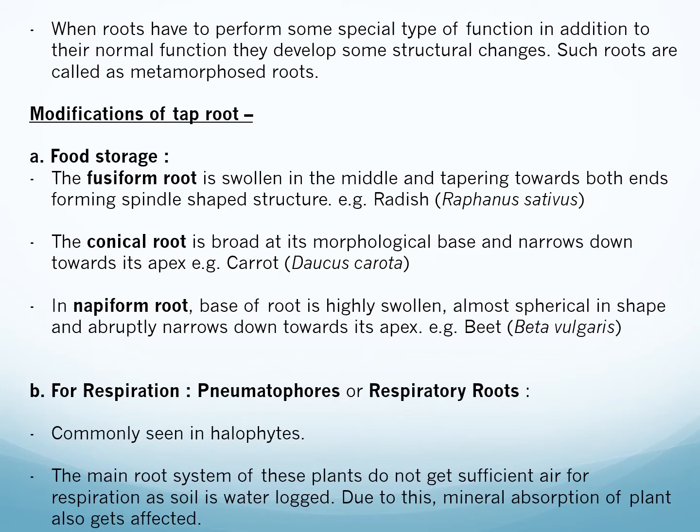Second modification of taproot is for respiration. Such roots which are modified for respiration are called as pneumatophores or respiratory roots. These roots are commonly seen in halophytes. Halophytes are the plants that grow in saline water. The main root system of these plants do not get sufficient air for respiration as soil is waterlogged. Due to this, the mineral absorption of plant also gets affected.